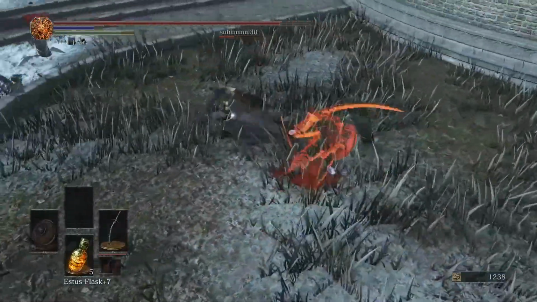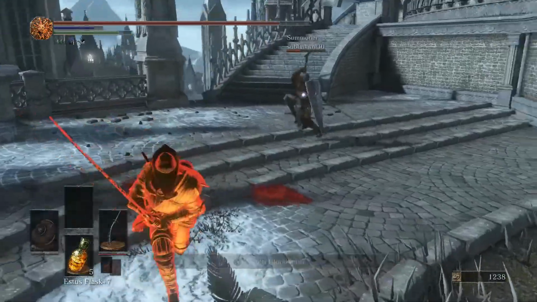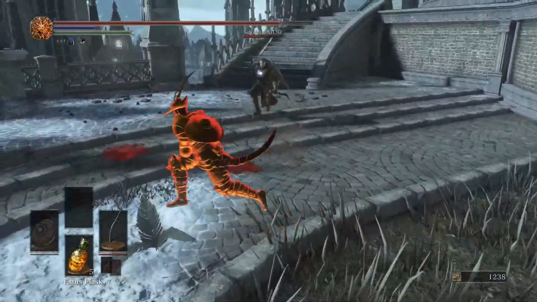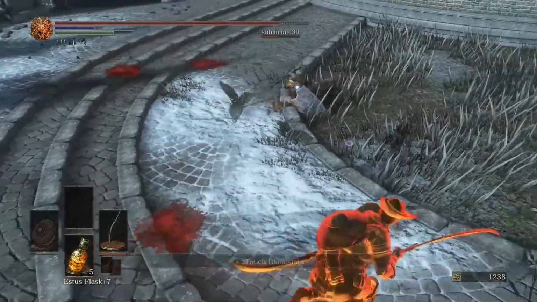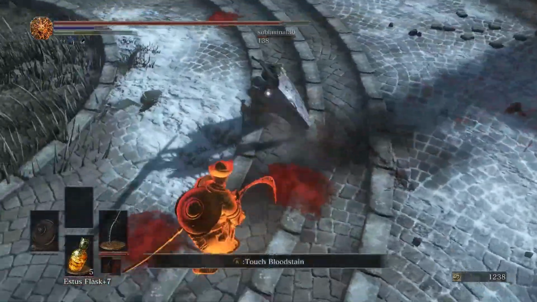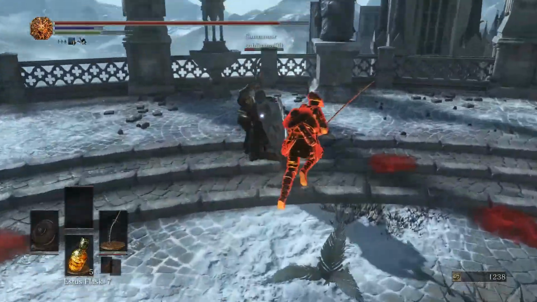So usually after that flip attack you can backstab him. It's a pretty easy backstab to get. So I'm going to go for that. So we'll do the little flip. Nope, he's only doing 2. 1, 2. So he's trying for the parry. So I think he's going to try for the parry again. Nope.